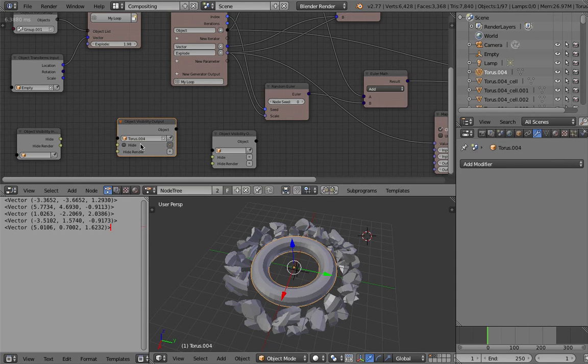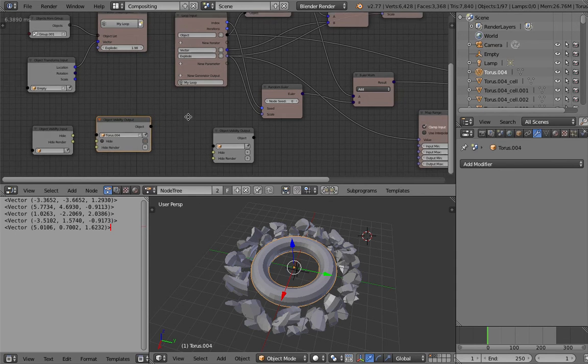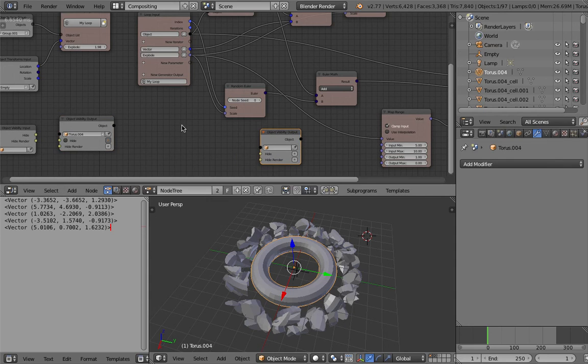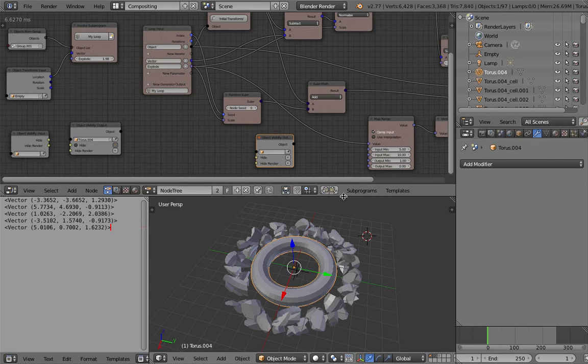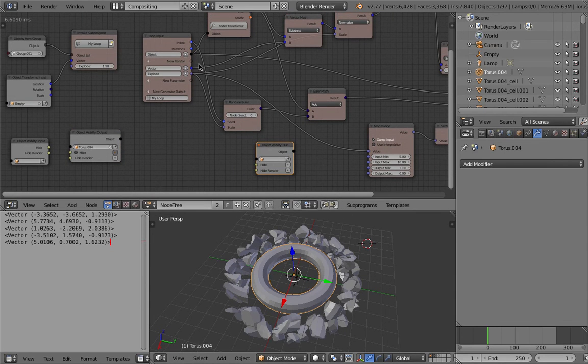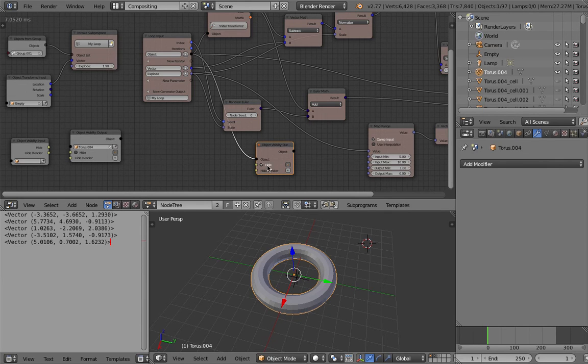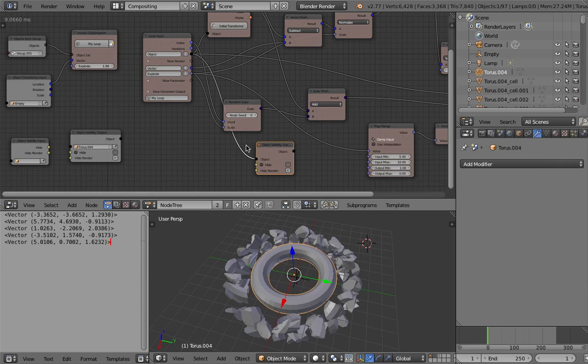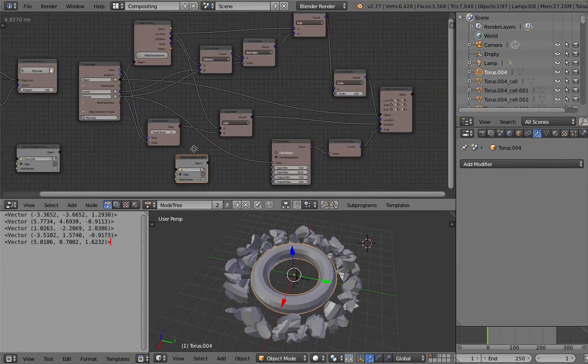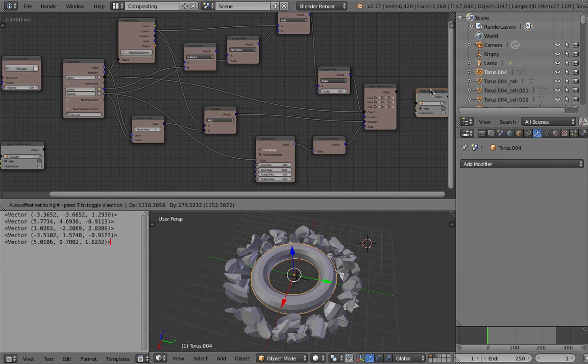So now we know we can hide stuff, and to hide a bunch of objects we can do the same. Just pipe that in, turn on the hide, on and off. So we have on and off control. Let's just put it right there and plug that in here.